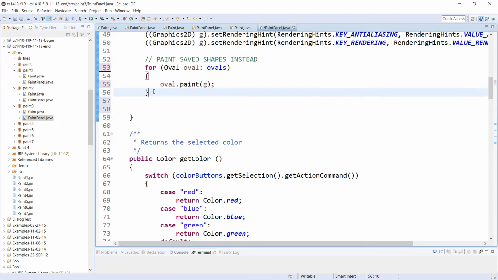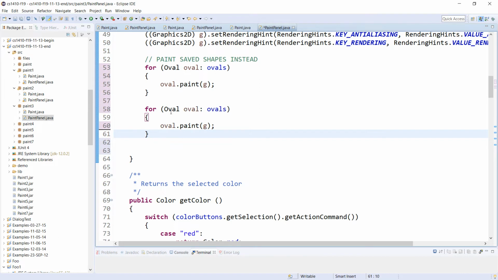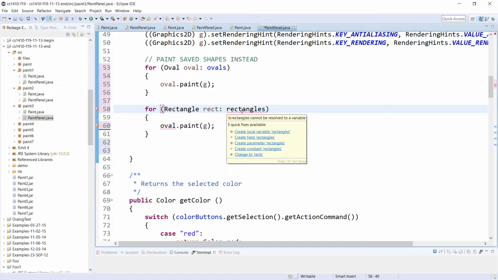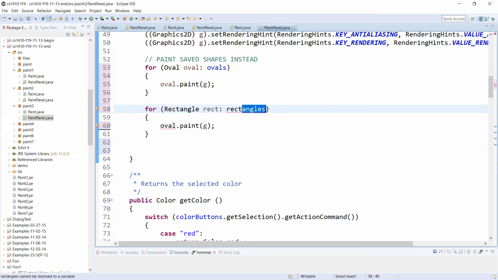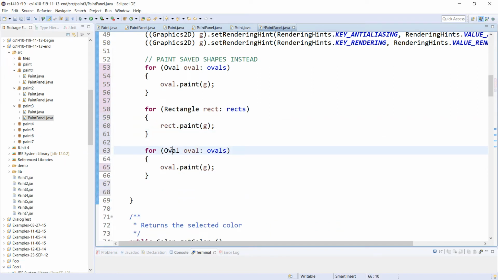we paint the rectangles. Is it called rects? I was inconsistent how I named things. We paint that and we paint the lines.